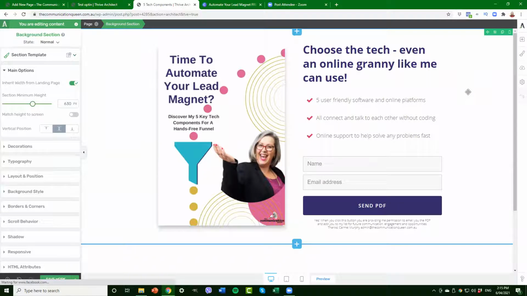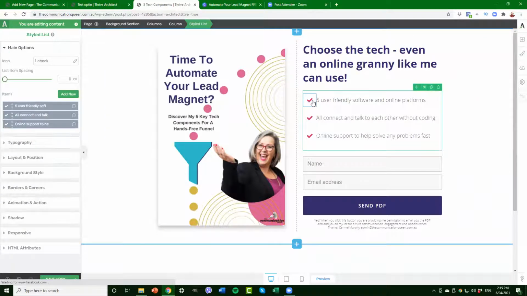And then, so image, a headline, and then I've actually popped in just some bullet points, a little tick list of 3 of the things that this PDF is going to help you with. So the promise already is that you're going to learn the 5 key tech components for a hands-free funnel.